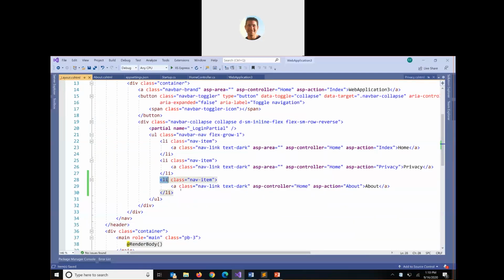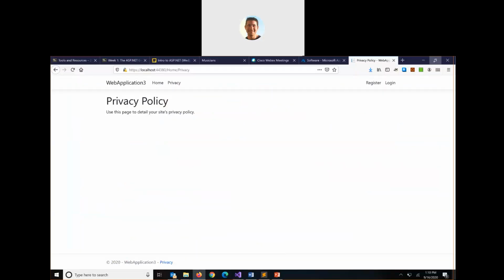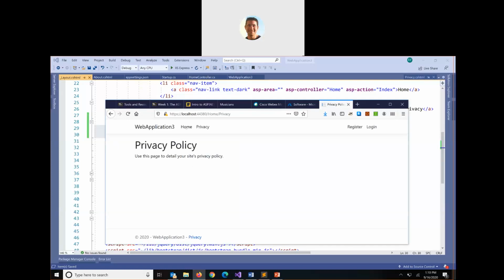So if I save my layout, Visual Studio nicely highlights the new sections, so in green, lines 28 to 30 are new. If I go back to my home page, my nav bar should be updated now. So all the pages should have that new link. Now I can go to About, I can navigate around, easy. So we don't have to manually do all this stuff. Create a new method, create a new view, add a link to the nav bar. We're up and running.